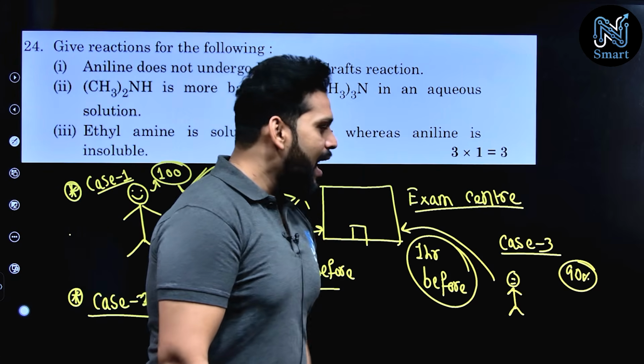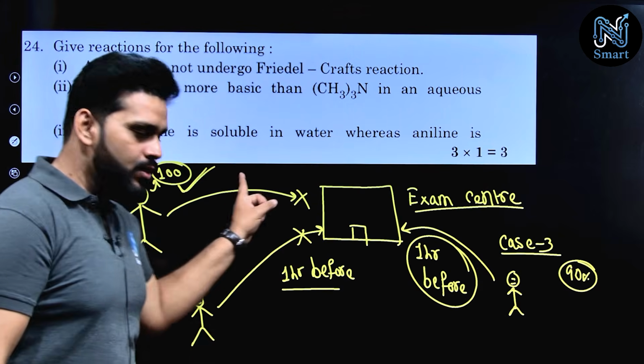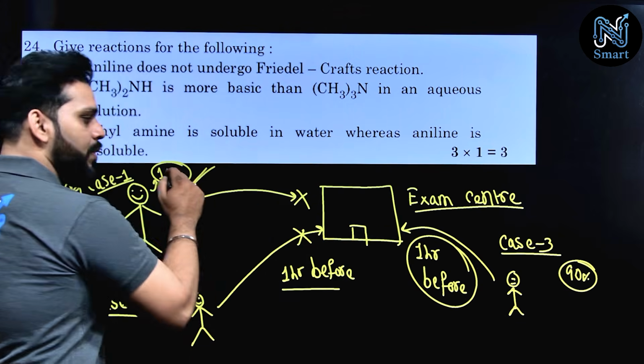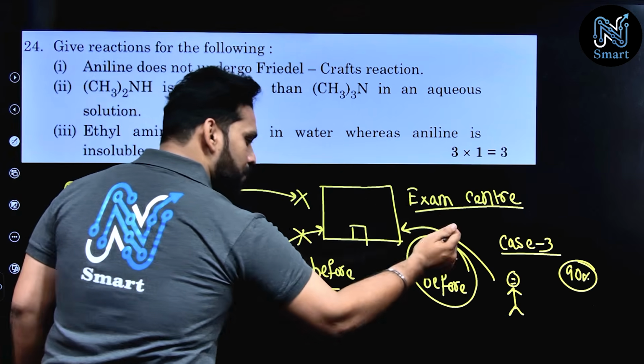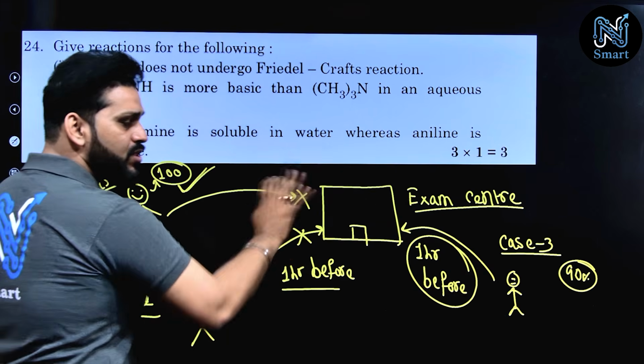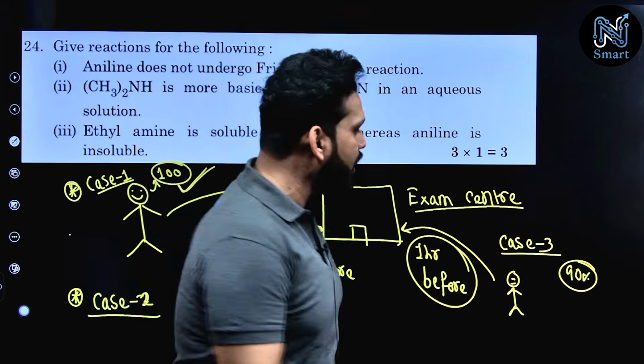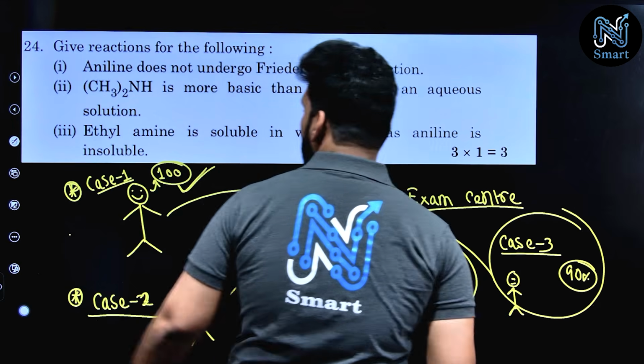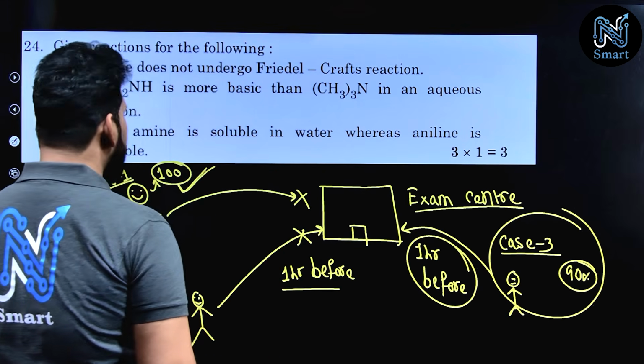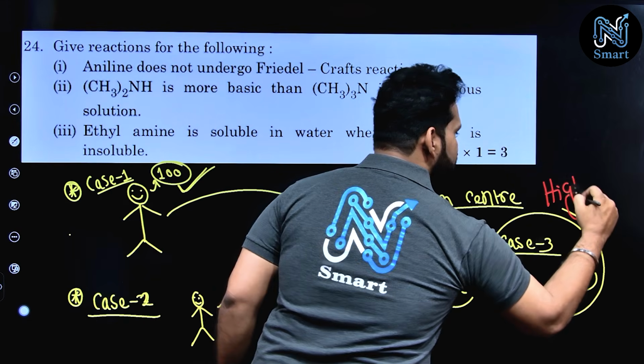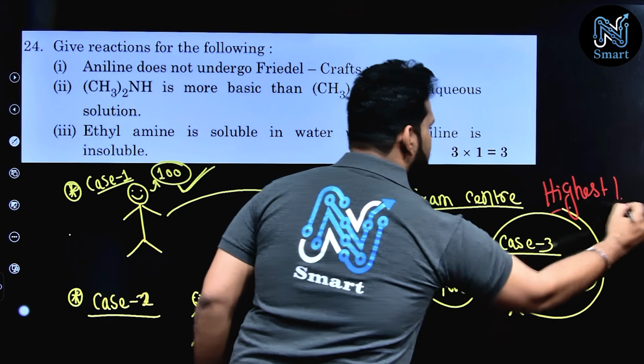But this guy has not studied like this person. He has not studied like case 1, and he has reached the examination center also. So he will be the one getting the highest marks. Yes or no, guys? He will be the one getting the highest marks. Now we are going to take this anecdote for this example, right?